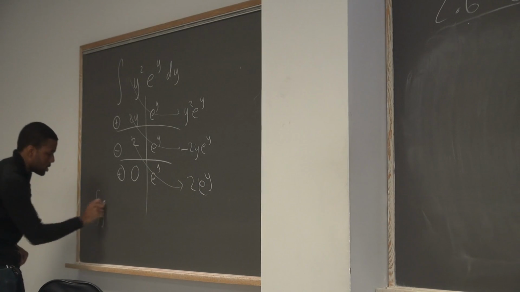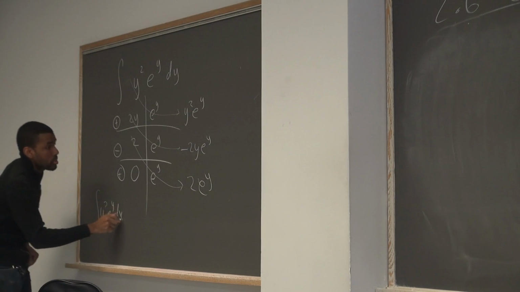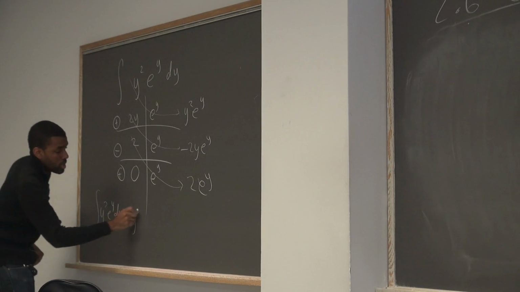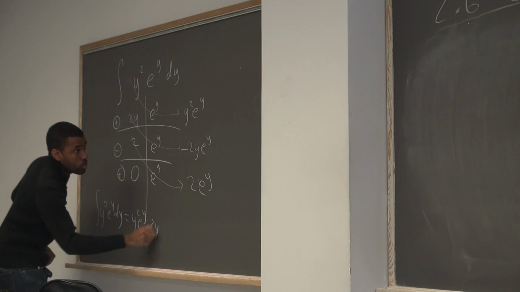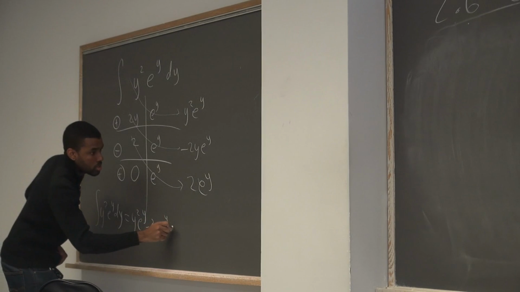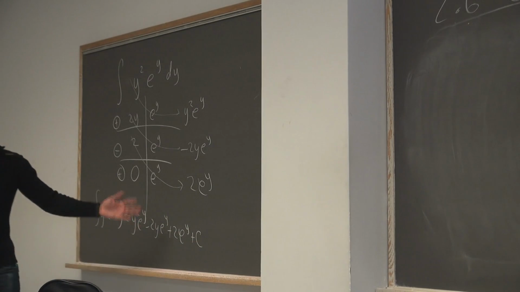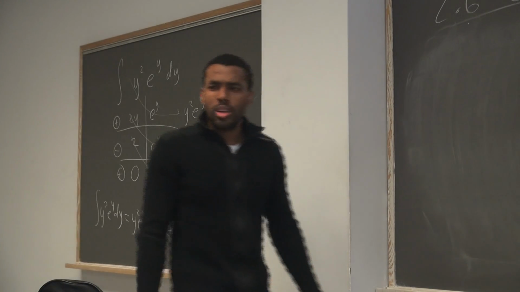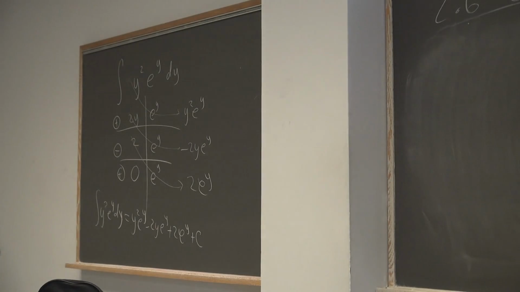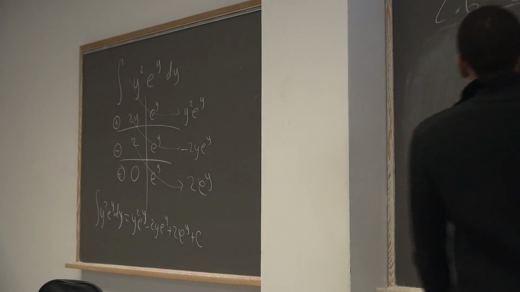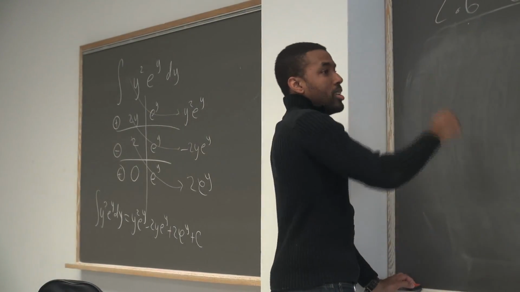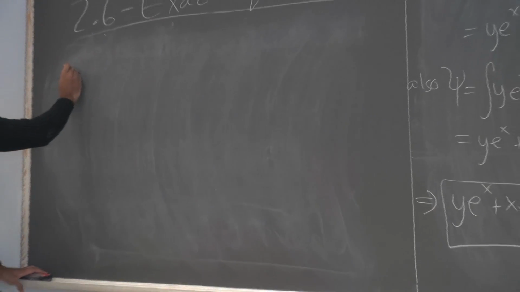So the integral of y squared e to the y dy is just y squared e to the y minus 2y e to the y plus 2e to the y. Or you can do it by integration by parts. We've never seen this. Did you guys do Calc 2 or not? Yes, we did, but we've never seen this. We'll have to do it the hard way. Okay. All right, do integration by parts twice, you'll get to that. Yeah, we gotta do it the hard way.